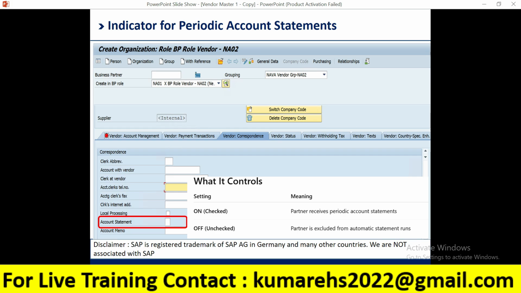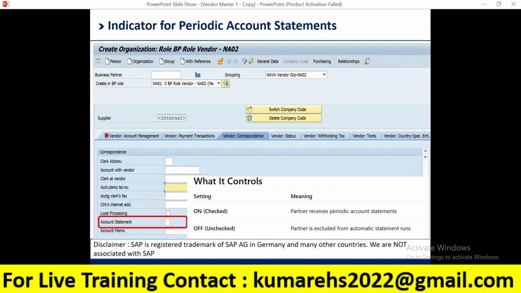How it works: if the indicator for periodic account statement is on, then the business partner will receive a statement at regular intervals. Their open items and balances will appear on the printed or emailed statement. They are automatically selected when running daily or monthly processing. If the indicator is off, the partner will not be included in regular statements unless selected manually.